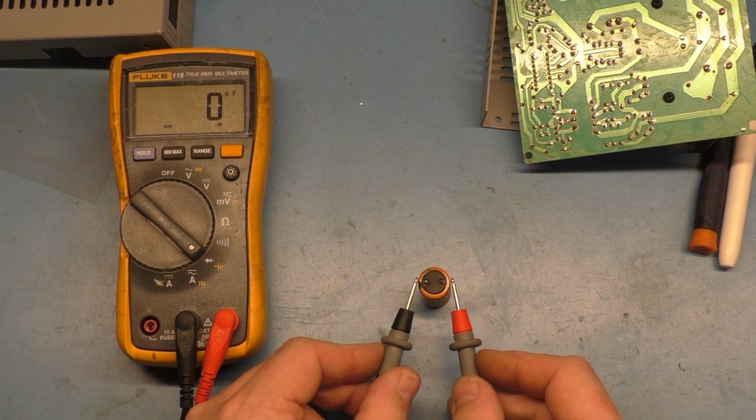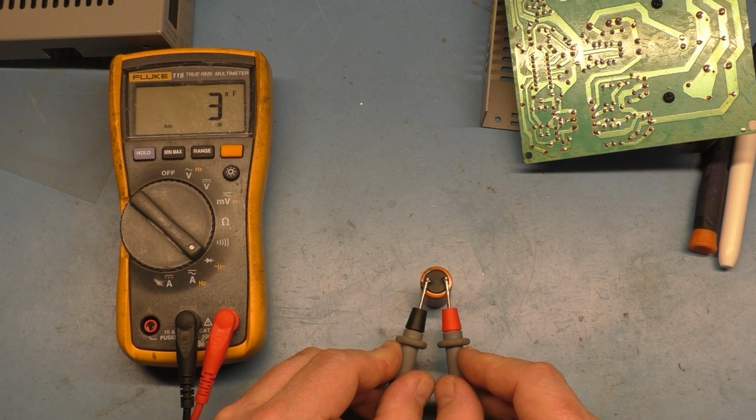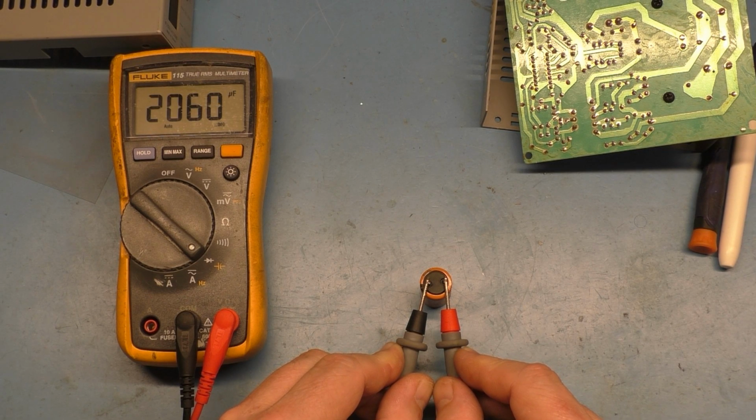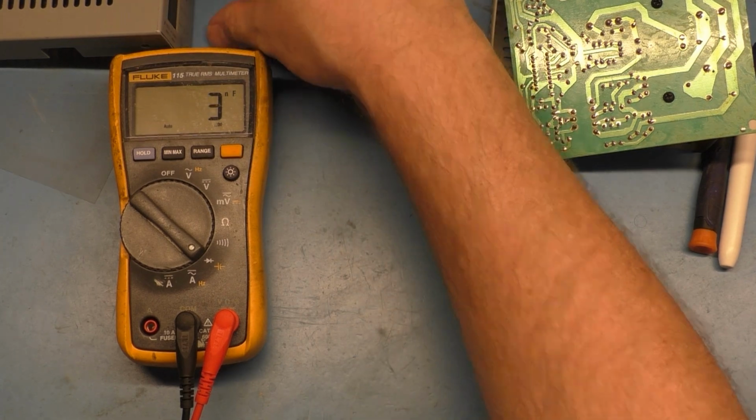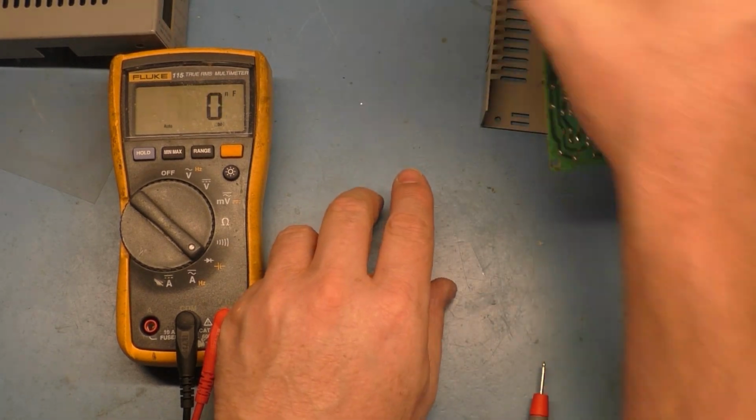Let's see what this one reads. 3300 microfarad. Oh, that's even worse. Look at that. 1600. That's half. Oh my Lord, that's going down. Well, no wonder our voltage is wrong. We're at 1100 microfarad. So we're about 2200 microfarad low on this one. And falling. So there's two confirmed bad caps.